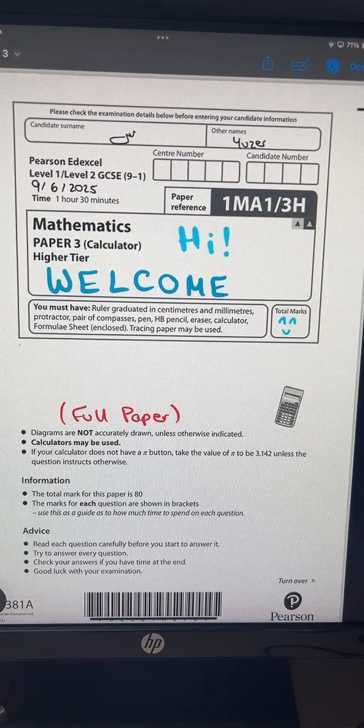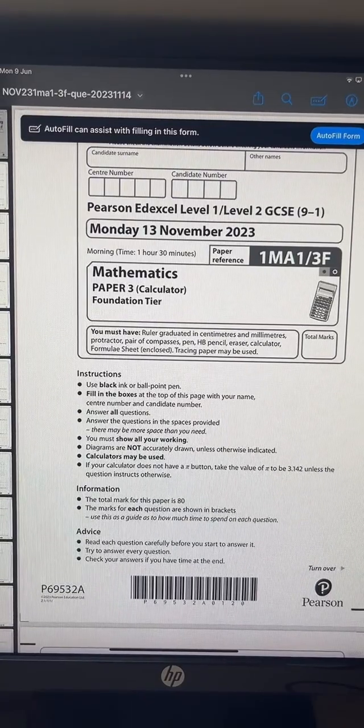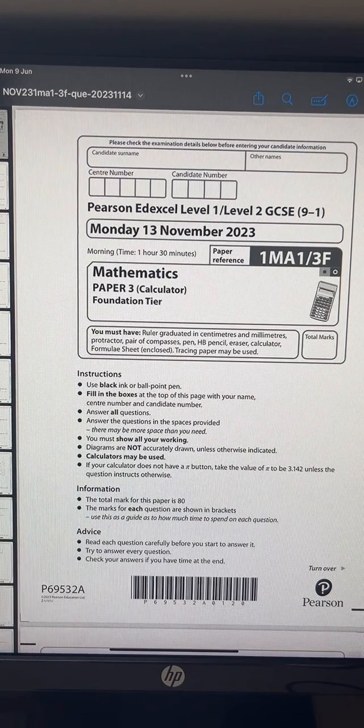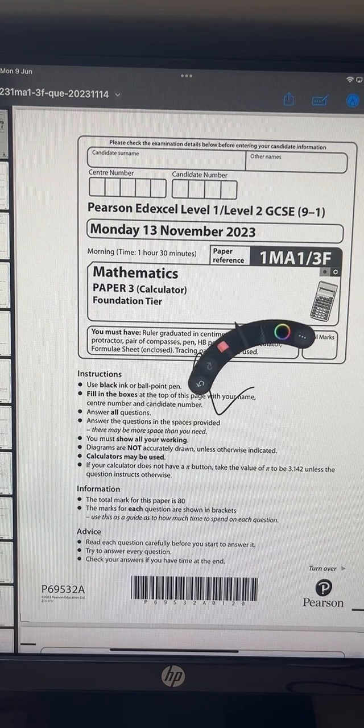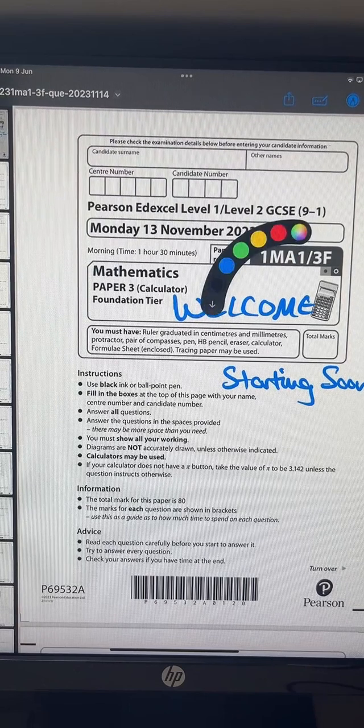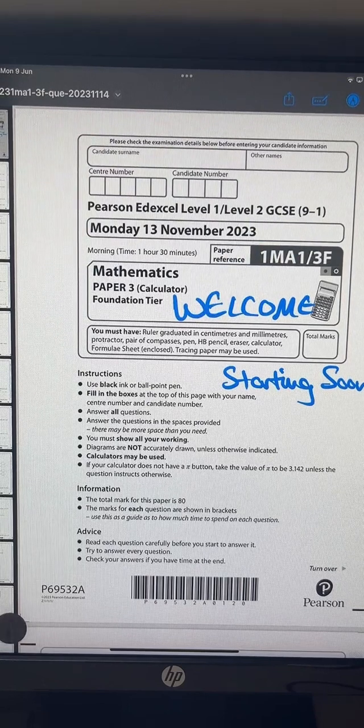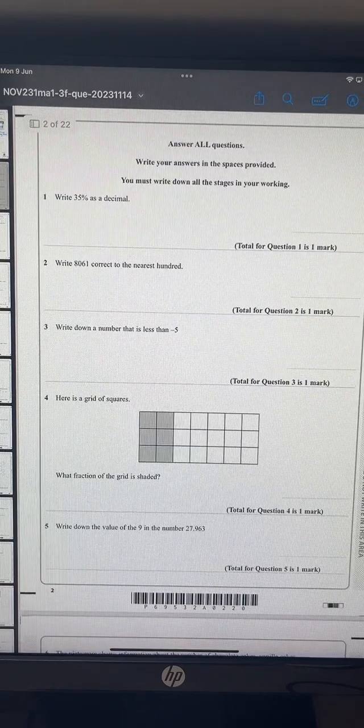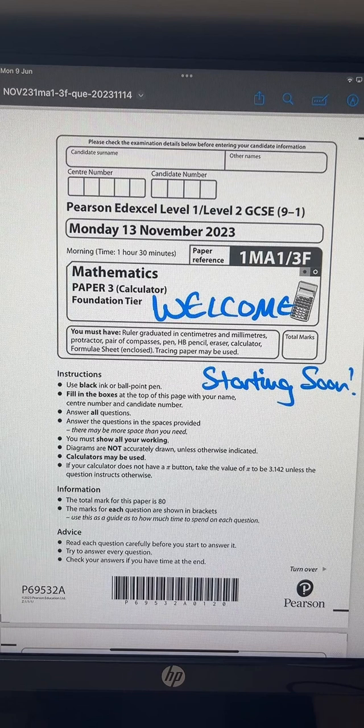Awesome. So I'm just looking for a foundation paper right now. All right, so we're going to do this GCSE foundation paper. I just did the higher, so if you want to see that, I'll post that to my YouTube channel after the live. All right, cool. Welcome. So we are going to do the 2023 GCSE Maths Foundation paper. Let me just check I've got the correct one. All right, cool. So let's get started.